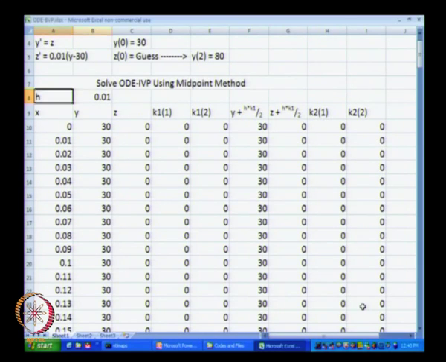Okay, if instead of 0.01, if we had 0.02, if we had h equal to anything else, our results are not going to change, because the overall ambient is at 30 degrees, the initial condition is at 30 degrees. So, if there is no gradient initially in the system, the overall system is going to remain at 30. So, the results that we have obtained from the midpoint method do match our intuition. So, I will write this as midpoint, boundary value problem with bisection, okay.